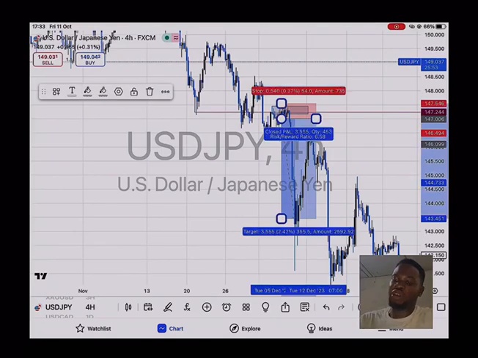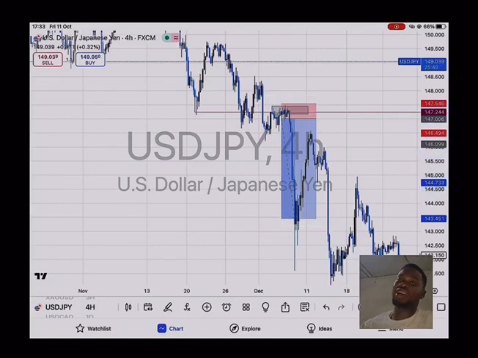Now you can see this is about 355 pips. Imagine opening like 5 different positions. That's 355 times 5. You understand? So this is how we capitalize on good setups that will give you good fruits.